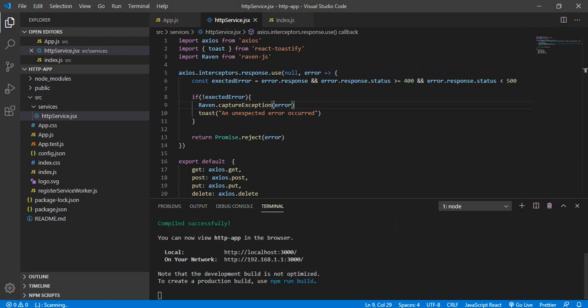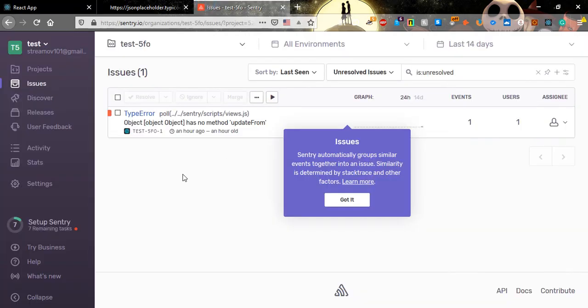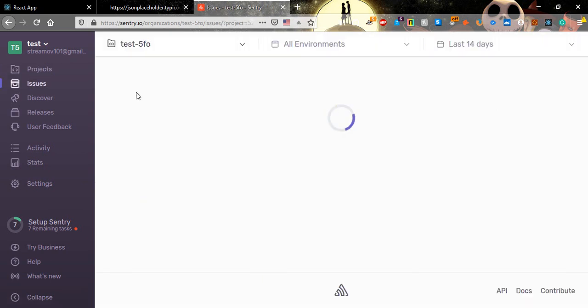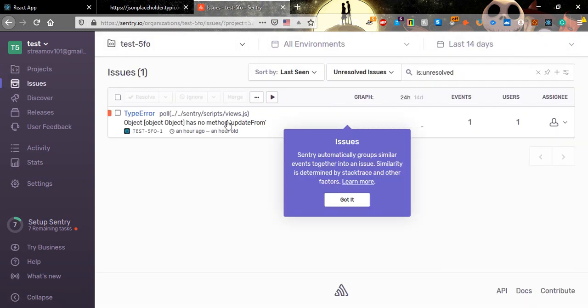Now when we have an error, we will see it here in Sentry. Just click on projects and select your project. If you have many, just select the one you're working with, and here you can see your errors. Instead of seeing them in the console, when you're deploying your application, you can just go and see them here in Sentry.